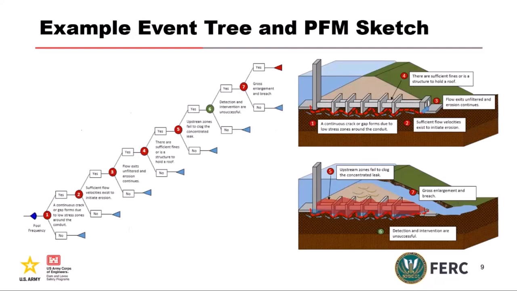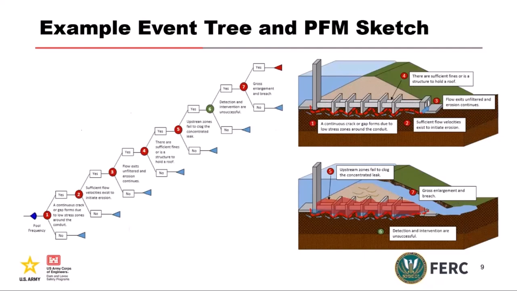There's a flaw, right? There's a continuous flaw along this conduit. Water's exiting here. There's enough water on this side to drive it. It starts eroding. It works its way back. And there's a sufficient roof, right? So the conduit easily can provide a roof for these things. And then as it progresses, the erosion hole gets larger and larger and causes a massive breach.